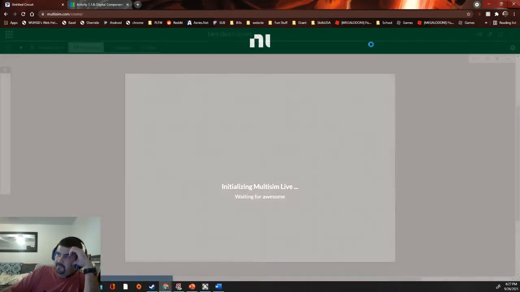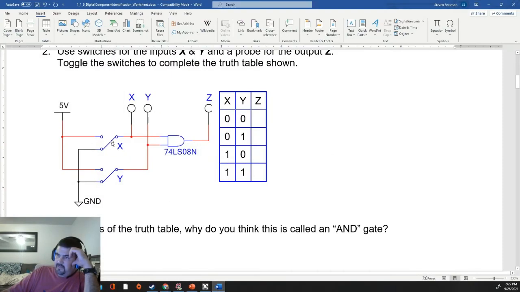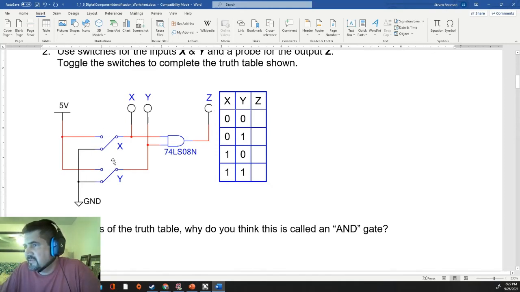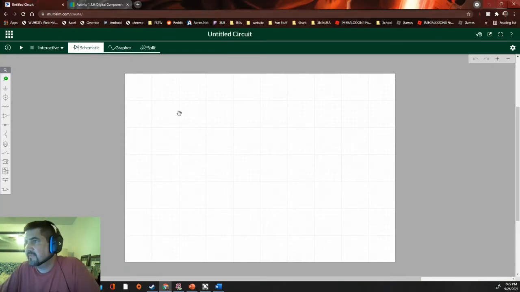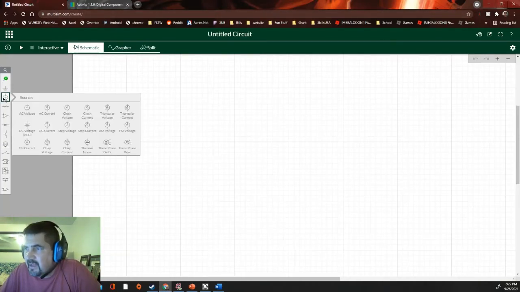Create new one. And I'm going to do this one right here, which is going to require 2 switches, the same positive and negative, and 3 lights now technically, an X, Y, and a Z. Because I need 1 light that goes to the 1 leg, and the other light goes to the other leg. And then I have the output light right here. And of course the same 2 switches I used before, and the positive and negative, I just need that to power the whole thing. So let me zoom in here a little bit, and let's go through this pretty quick. You can pause if you need to.